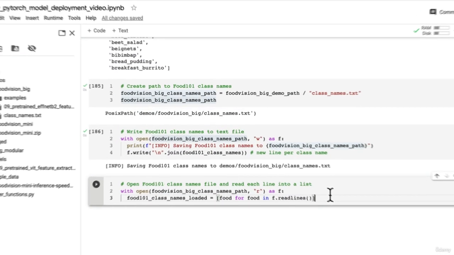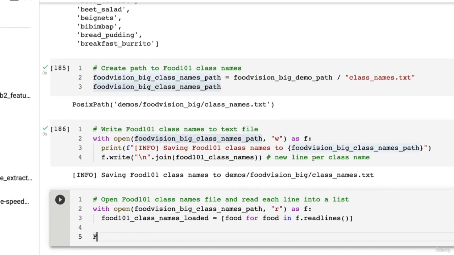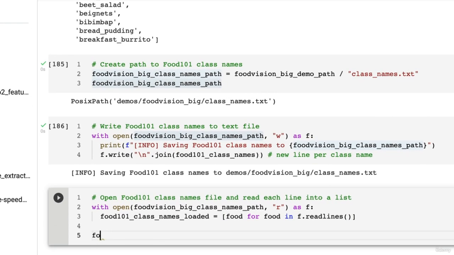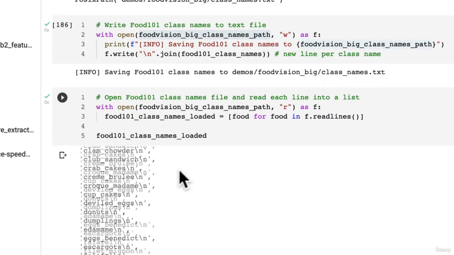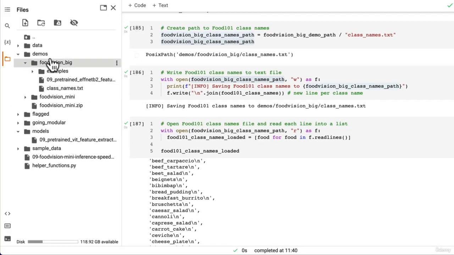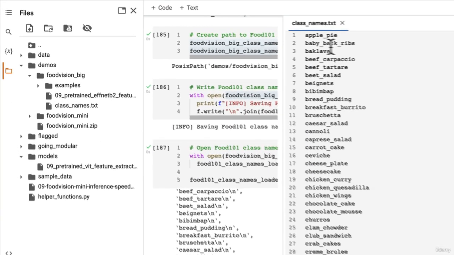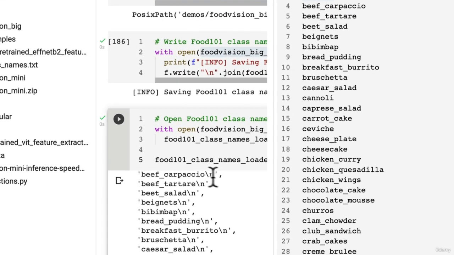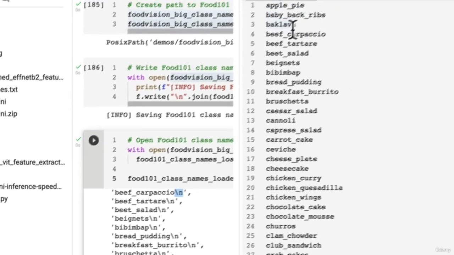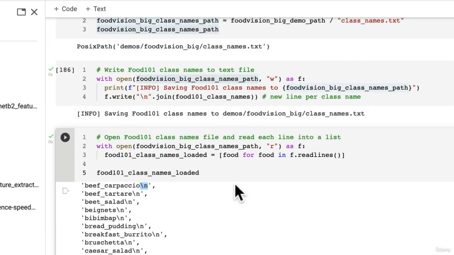So we'll go back to here. Let's see what this looks like, hey? Food 101 class names loaded. Yeah. So this is what I meant by, if we read this in line by line, because we've got new lines between each of these, it comes in like this, backslash n, which stands for new line, which is sort of like a space.